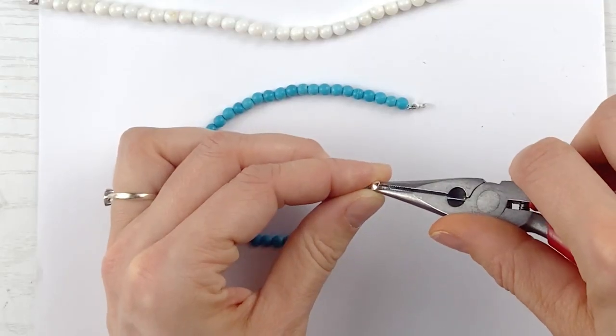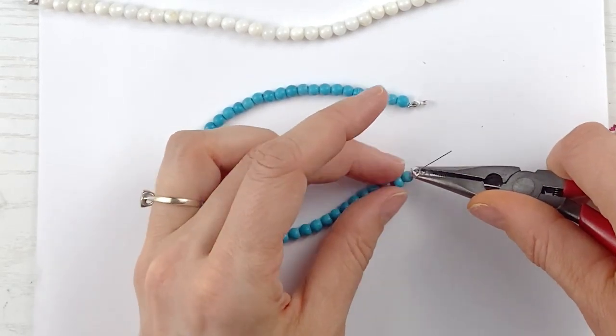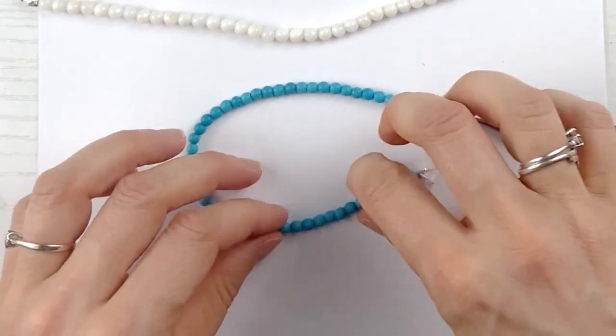And so now I'm going in with my long nose pliers. I don't want this too tight. I want it just right. Ooh, we did it just right. Goldilocks, here we come. Okay.